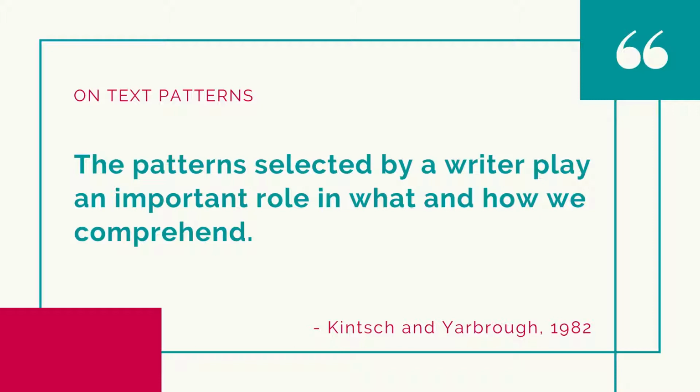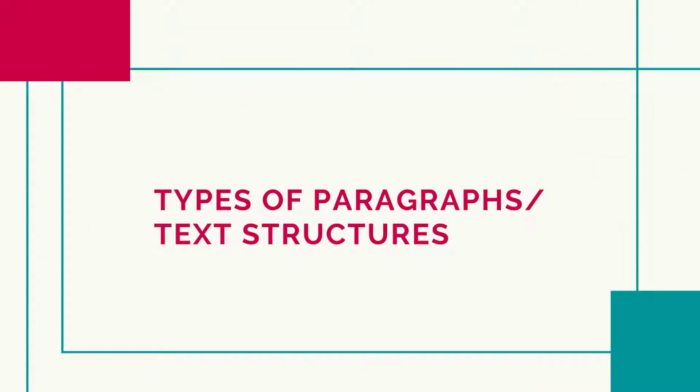And there are different types of text patterns, and there are signal words that would help us identify the structure of the paragraph. According to Vaca and Vaca in 1989 and Seidenberg in 1989, signals, in combination with the context of their use, determine text structure and not signal words alone. The following text structures are presented in order of increasing complexity, but not exactly in a linear sequence.